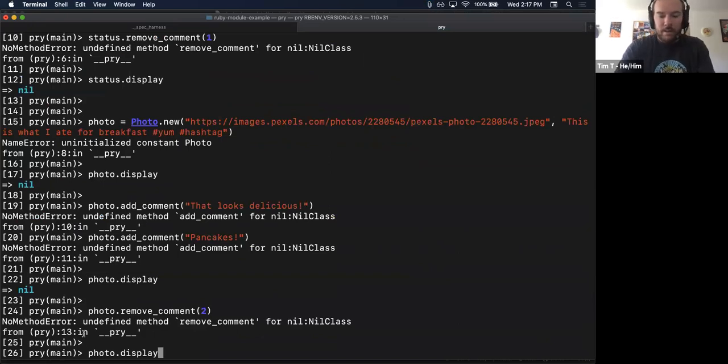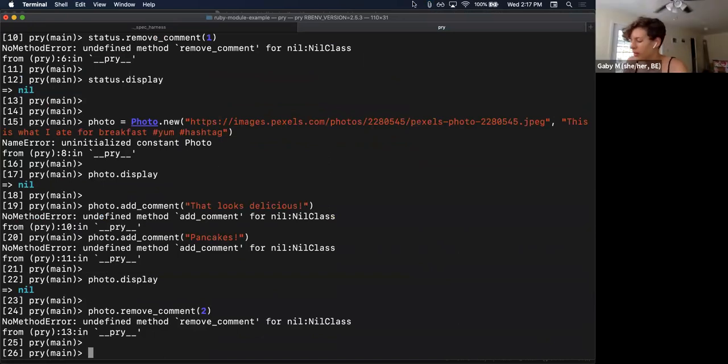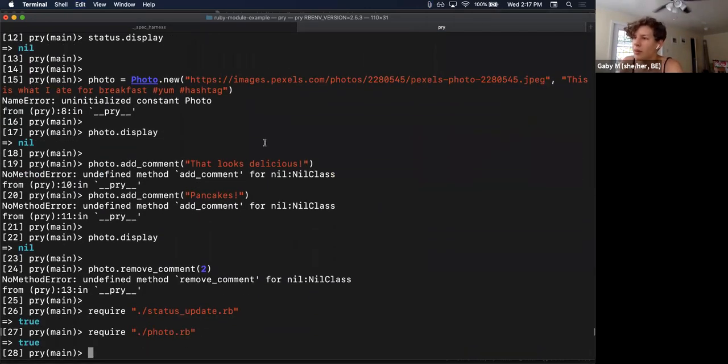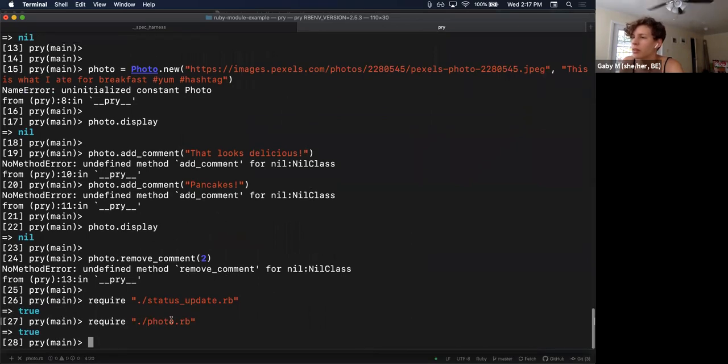I didn't require. I never require. Tim, there's this thing that keeps happening where we're using pry to look at what we're doing, and we have to keep remembering to require anything. Is there a reason why we don't just use a practice file in the editor so we don't have to deal with this?